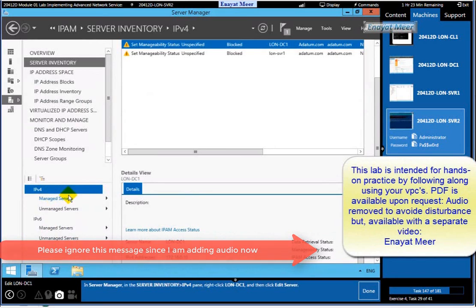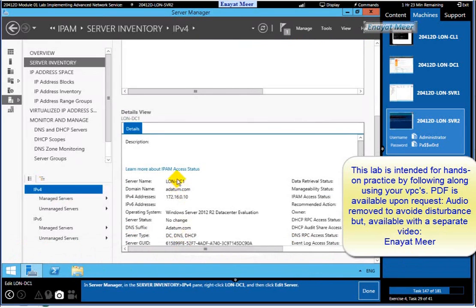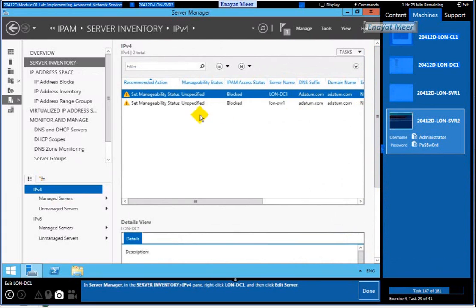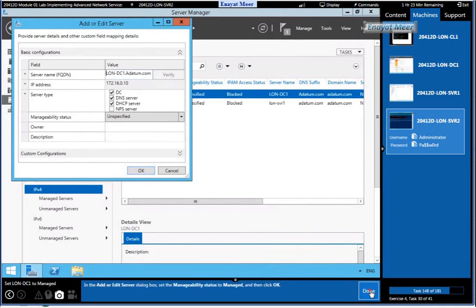Again, this pop-up is coming because I told you I am doing this voice over. So just ignore this pop-up, and if you still need a PDF, you can contact me for the PDF so you can use it. And you can do the steps with your own setup. All you need is a domain controller, and maybe two member servers, and everything can be done on that.